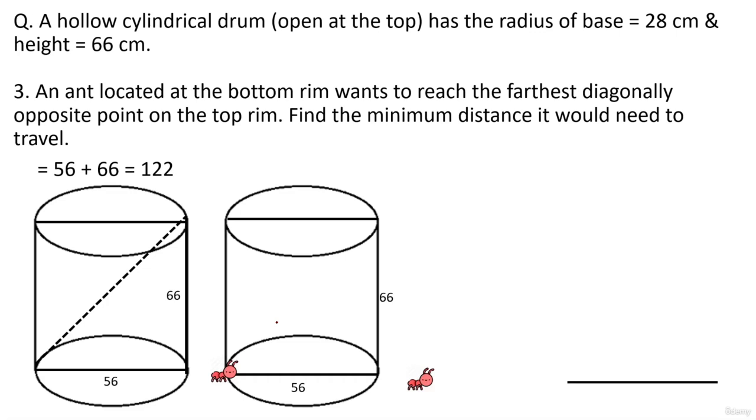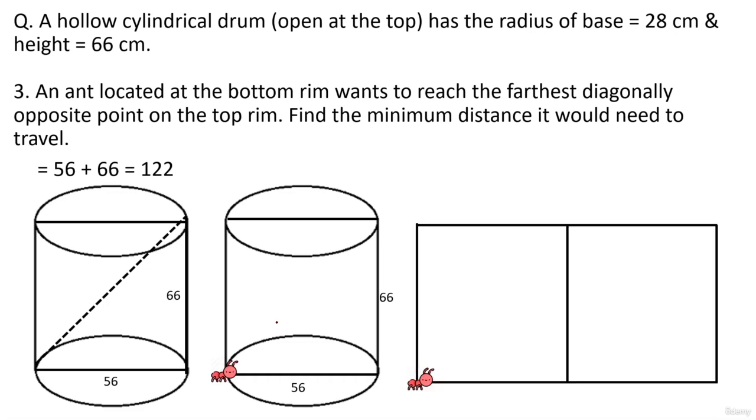When you fold it, guys, this path is represented by something called a spiral or a helix. As you observe, the ant will travel something like this. If you observe, guys, ये जो horizontal distance है, ये पूरे सिलेंडर का circumference है, और ये सिलेंडर के circumference का exactly half होगा. And the vertical distance is going to be the height of the cylinder.